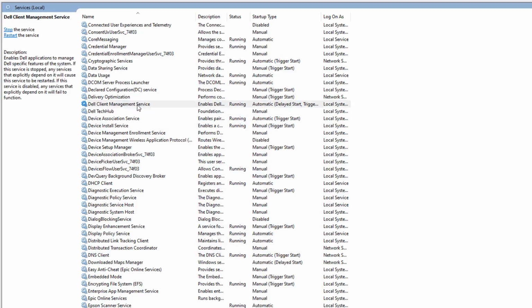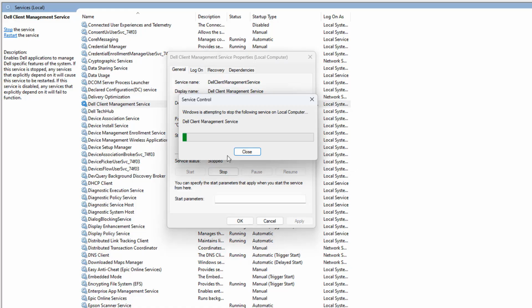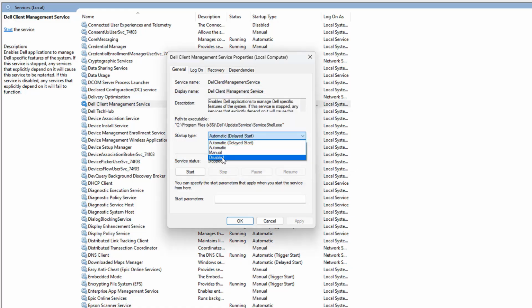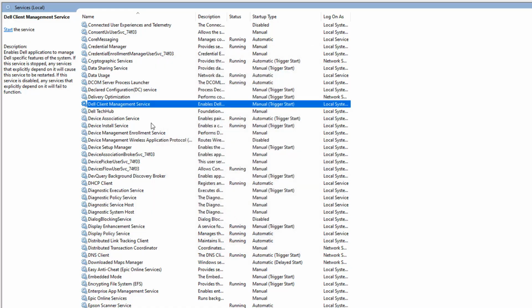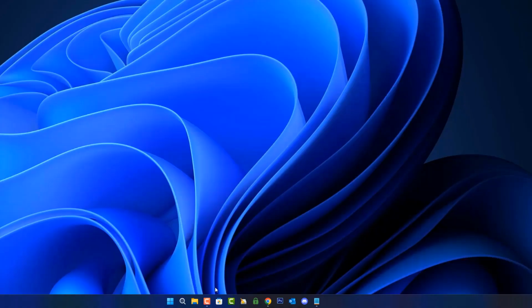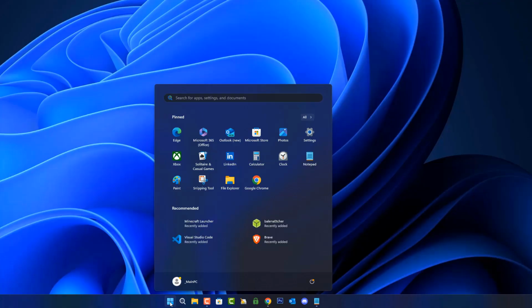The Dell Client Management service here, I'm going to disable this as well. And you might be wondering, how have I got Dell on here when I don't have a Dell PC? It's to do with my monitor and it's an Alienware system. So that means the software that you might have installed on your system won't work because we've disabled it.